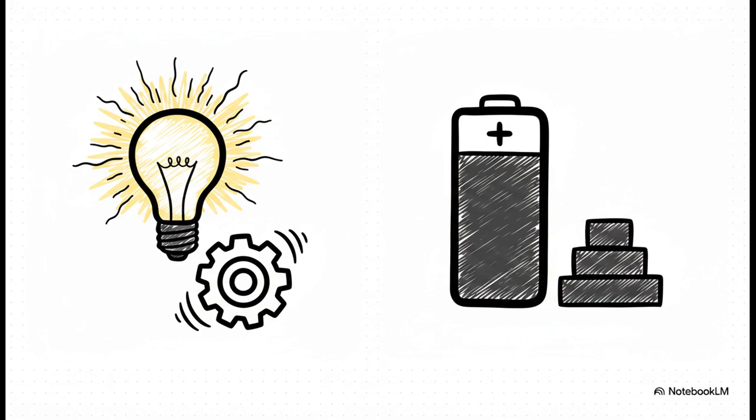Electrical energy, on the flip side, is measured in joules, and it's the stored capacity to do work over time. So energy equals power multiplied by time. To keep it super simple, power is how fast you're getting the job done right now, while energy is the total amount of work you actually manage to accomplish over the entire day.